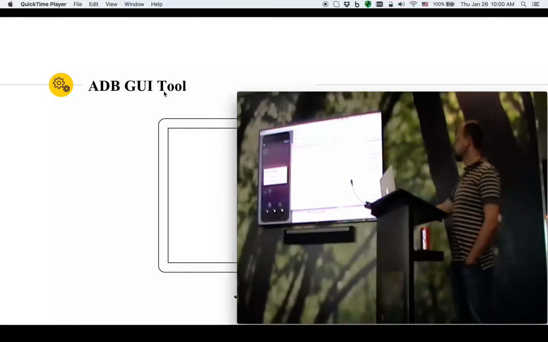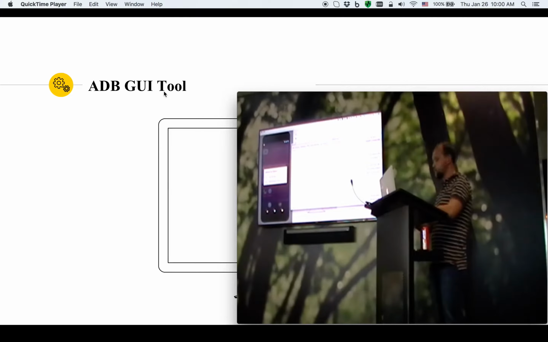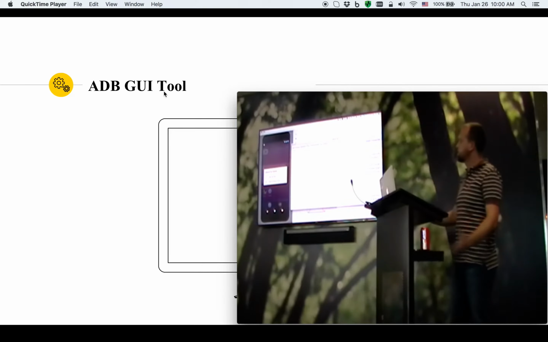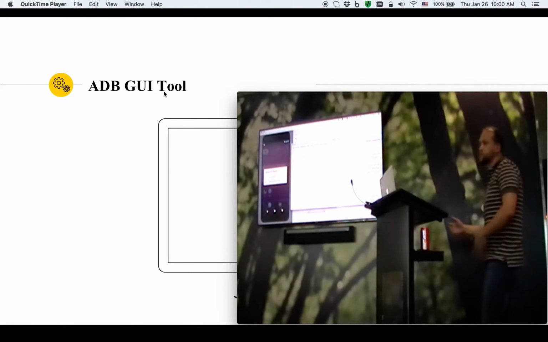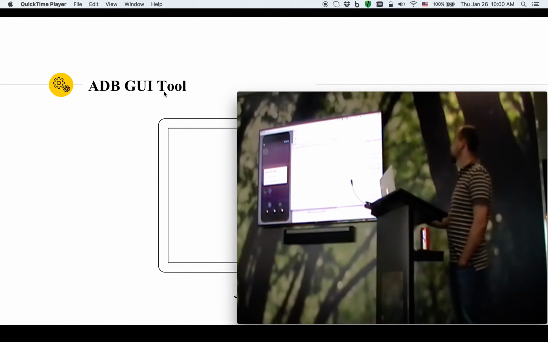We also have just an ADB terminal, if you want to have some fun, just trying to understand what commands you want to do, like what things can you do, or if you want to test stuff and you don't want to open a terminal for some reason. That was handy for me to do right here. We can just run ADB commands there.